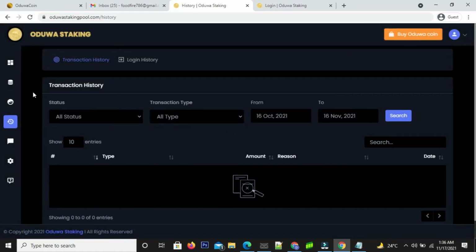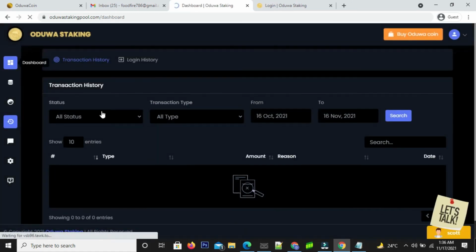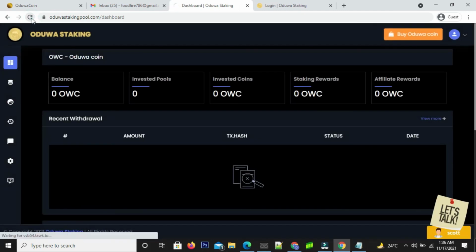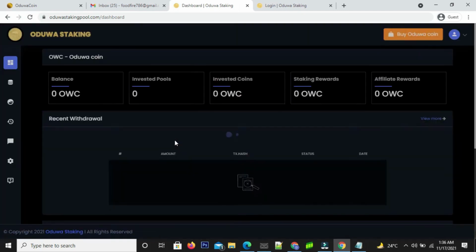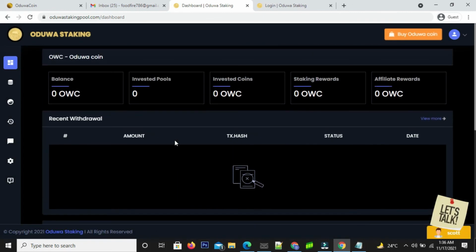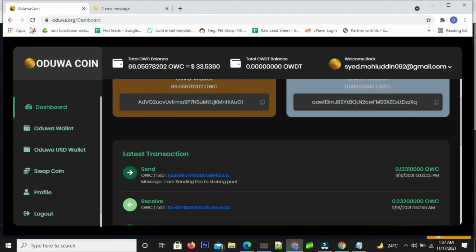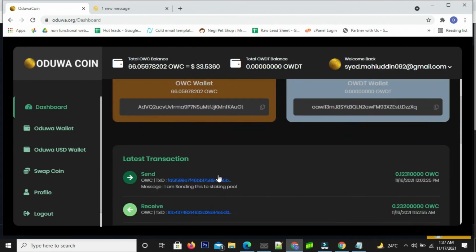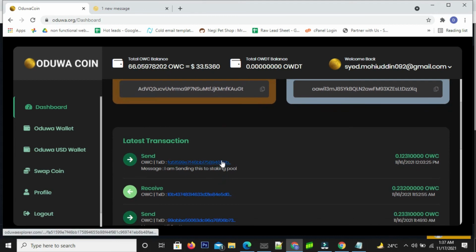And then there is history accounts. I sent some transaction, but I do not see it coming. So what I can do is go to the account from where I sent the transaction, the old Utuwa coin account, refresh, and you see this transaction.